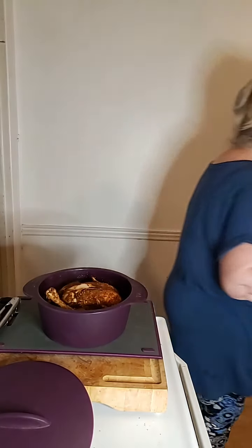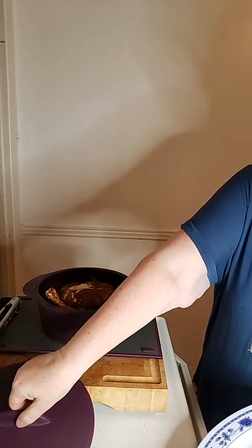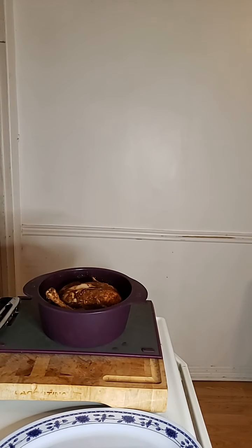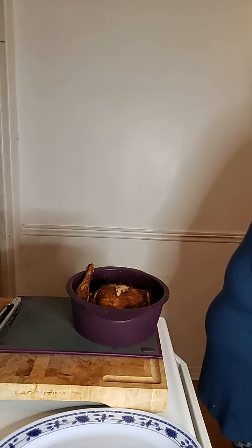Now, if you wanted to, all these steamers also go in the oven, right? So if I wanted to, I could pop it into the oven for 10 minutes to make it even crispier. But I'm not going to. What I'm going to do is plate them up on a serving platter. Move these things out of the way. I have a whole lot of space to work here, so I'm doing what I can.